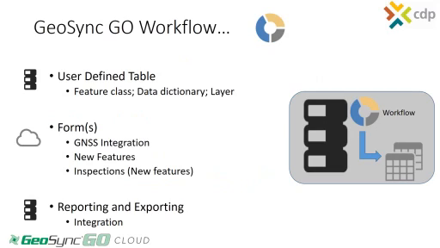If I'm collecting GPS data, then I need a place to enter my attributes. The form can be used to capture new features, even if I'm not using GPS, and it also can provide a form for doing inspections if I'm visiting existing features, such as a valve inspection where I want to record the number of turns and the status of valves. The workflow also provides some setup in terms of reporting and exporting. So it's designed to really provide integration back into our GIS primarily, or into a data management system.